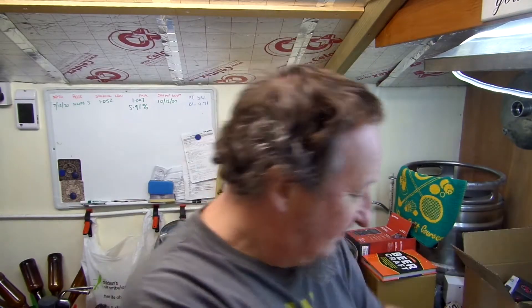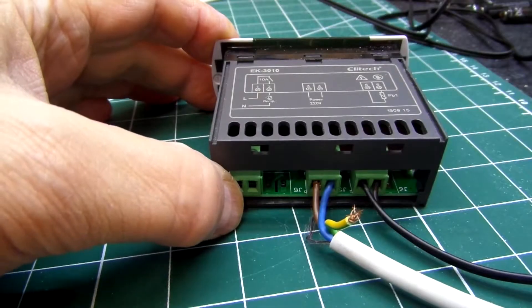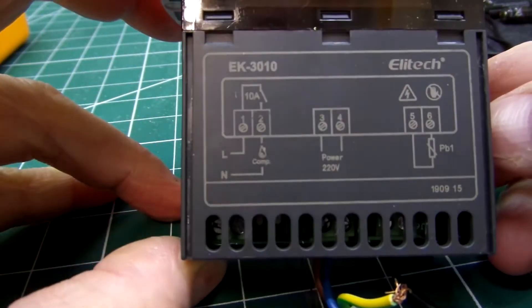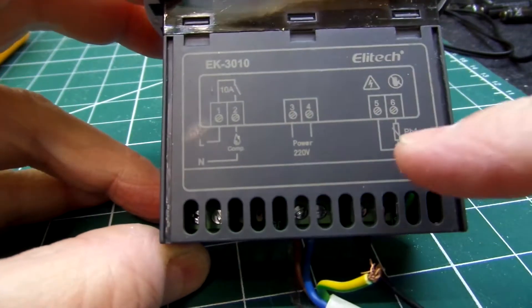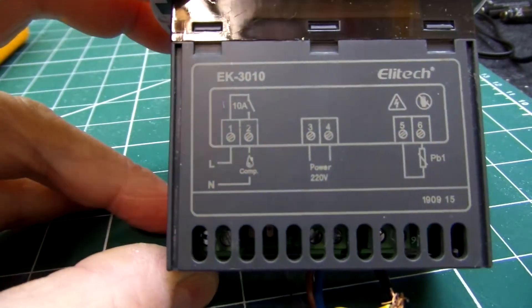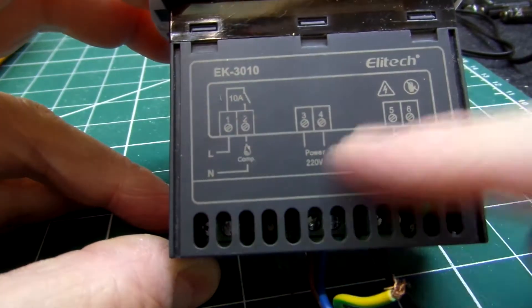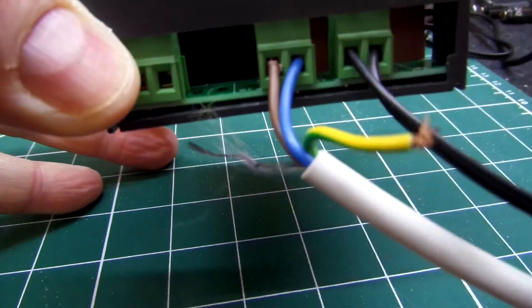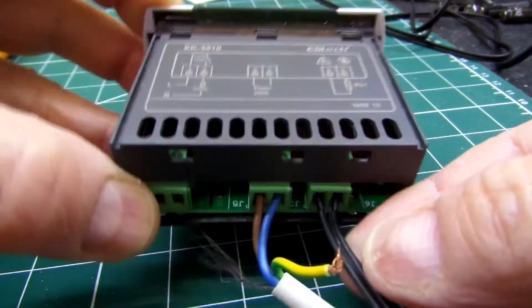So I've just wired it up. That's what it looks like. I'll power it up and show you what I'm doing. This is the rear of the little meter. We've got our load — it says it's 10 amps. You've got your power coming in, and then you've got your thermocouple. Same sort of thing as the STC-1000, but you've only got one lot of cooling — or heating, it could be either. Dead simple: 240 volts in for me, and that's your thermocouple probe.